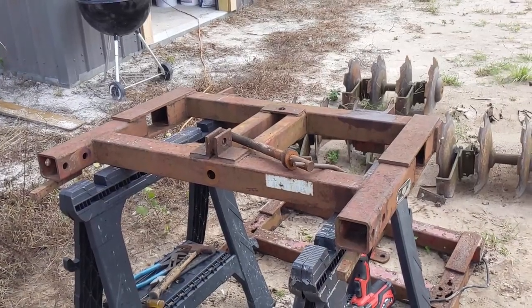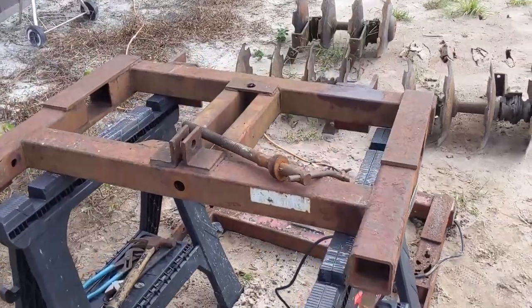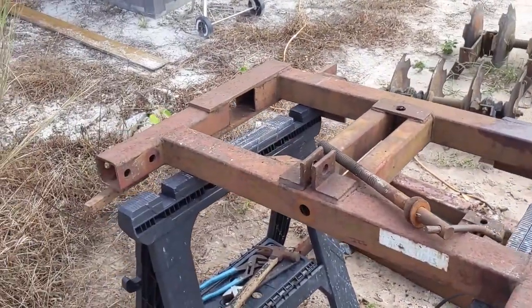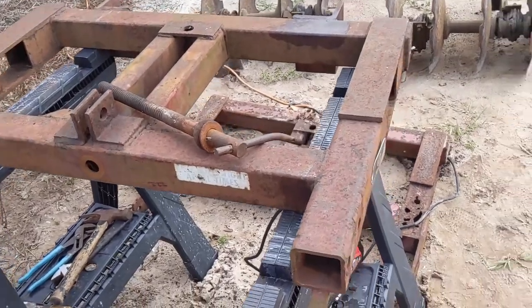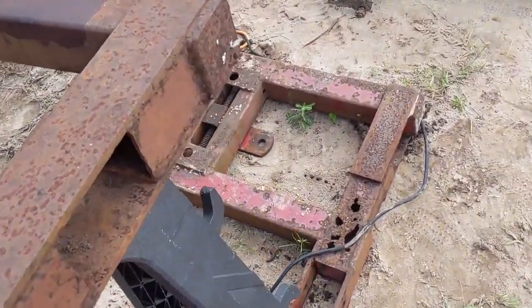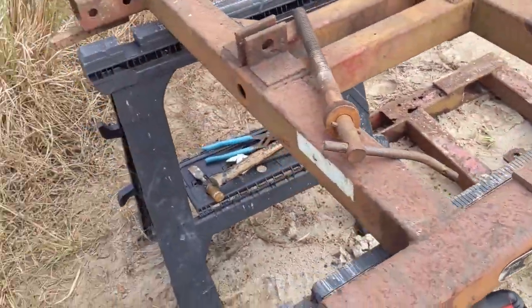Okay, so here we have the front portion of the disc frame, and we can look at the top of it right here. Everything looks to be in pretty good shape. And I don't know if you remember from the last video, but the bottom side has kind of got a little bit of a look like that right there where it's all rotted out, and that's where we'll be doing the major repair on the frame.